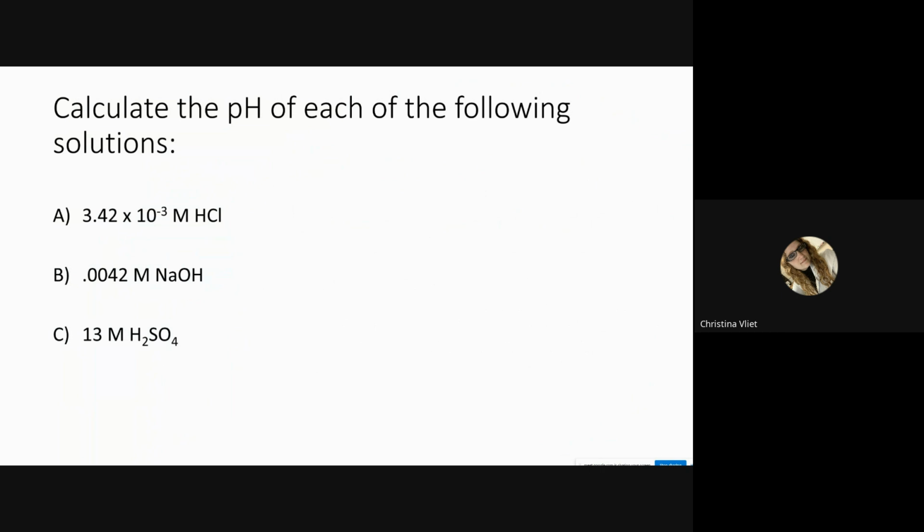What's the first thing you have to recognize? HCl is a strong acid. And when it breaks apart in water, how does it break apart? There's something really important here. When you were asked to calculate pH, what was that formula? pH equals negative log of the molarity of H plus, right? Well, this doesn't say molarity H plus, it says molarity HCl. What do we do?